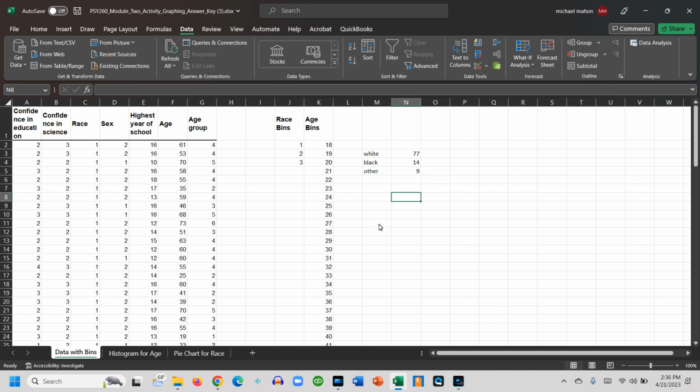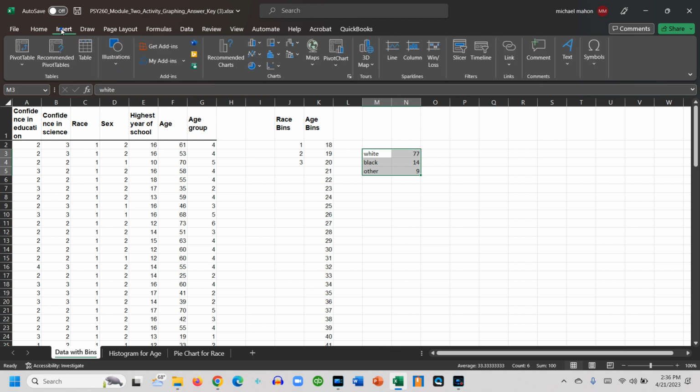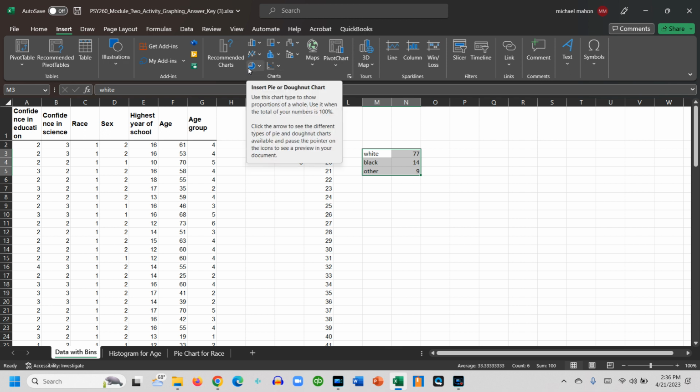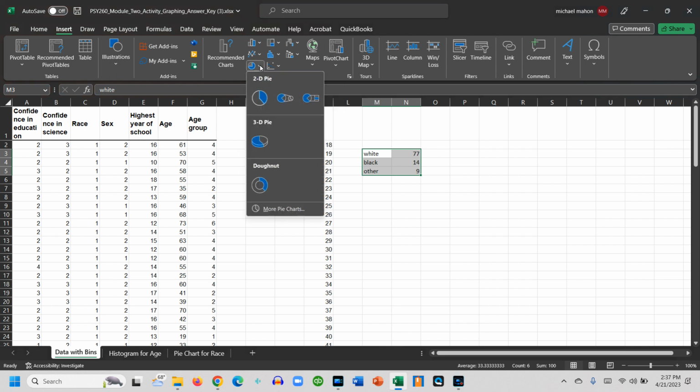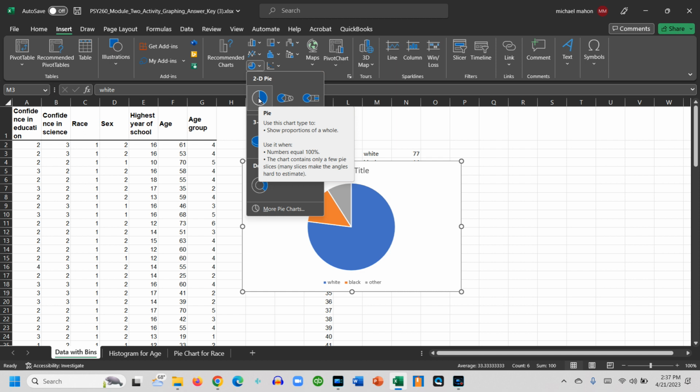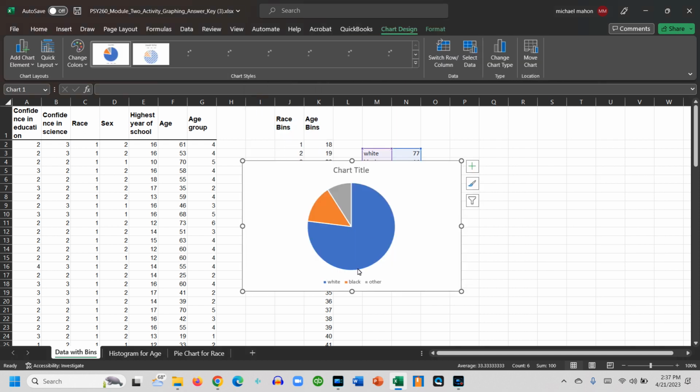So this is going to make it really, really easy for me to create a chart with this. I'm just going to select all of this data. So I have all of this data selected, and I'm going to go up here to where it says Insert, click on Insert, and now I have a bunch of things here for charts. So I'm going to find this thing that looks like a circle, and it says Insert a pie or donut chart. I'm going to click this down button. And so these are the different kinds of charts that you can make. We're just making a simple pie chart. So if I click that, boom, here is my pie chart.